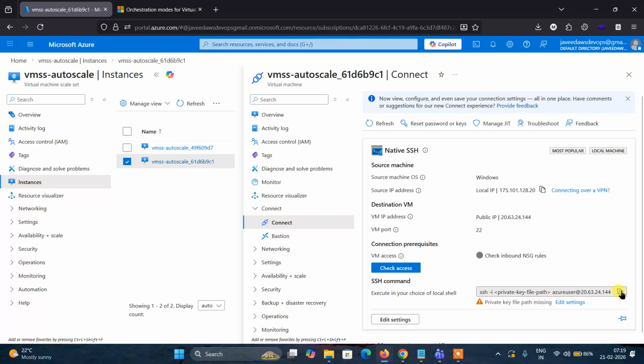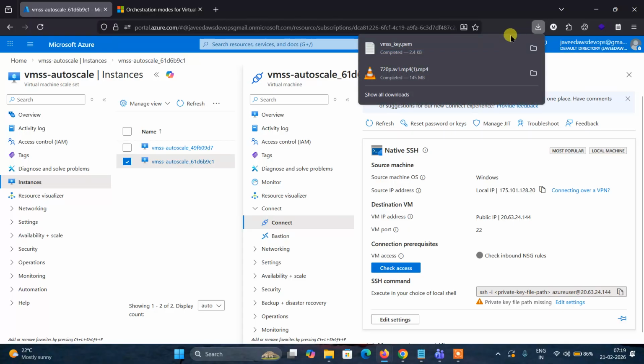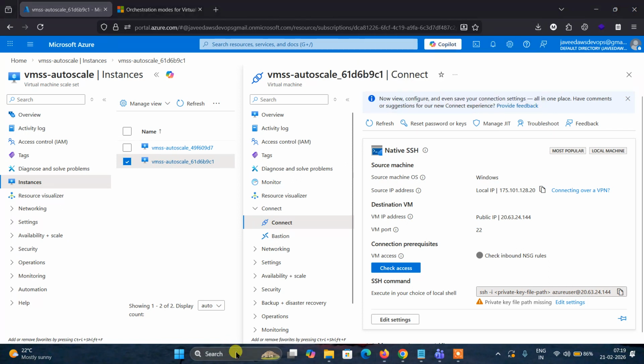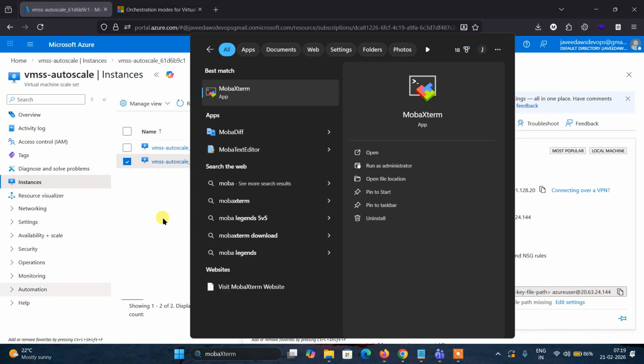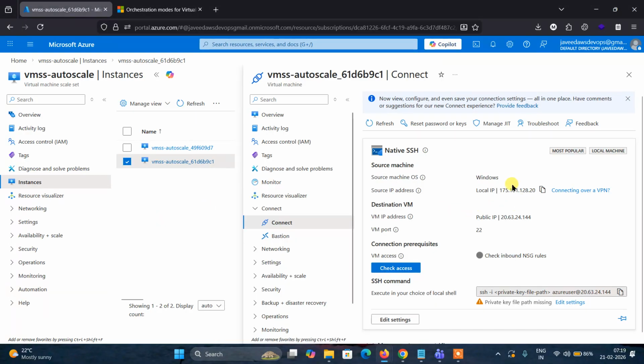Copy this key, or else you can use MobaXterm also. Do you remember MobaXterm? Yes. I'll just use MobaXterm. Go to MobaXterm. To connect, copy the public IP address. This is the public IP address.